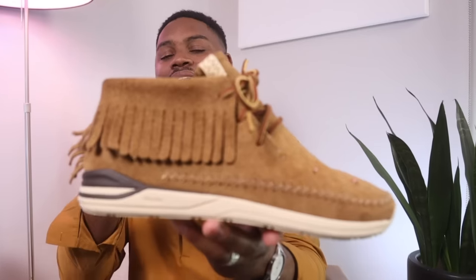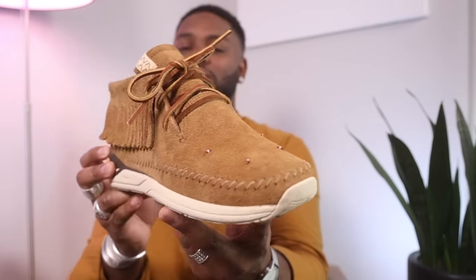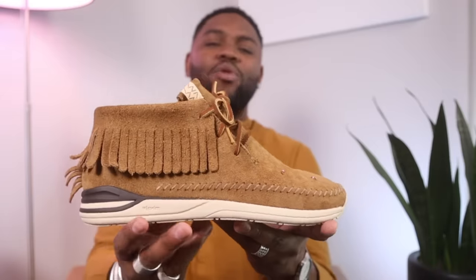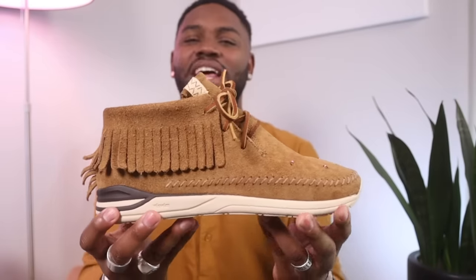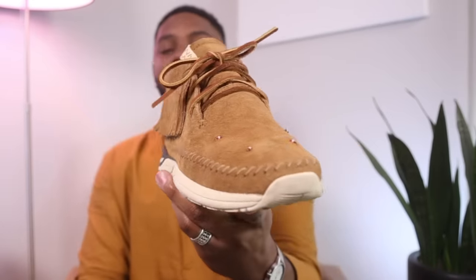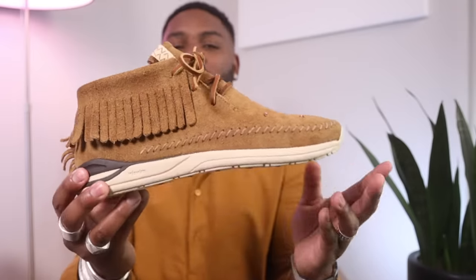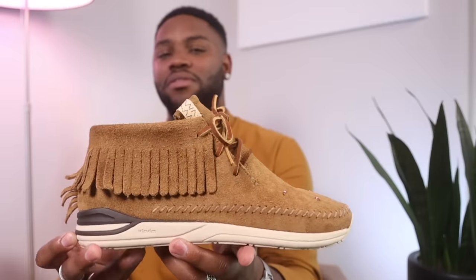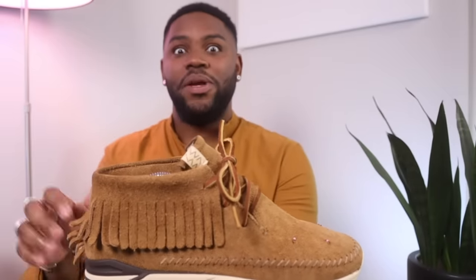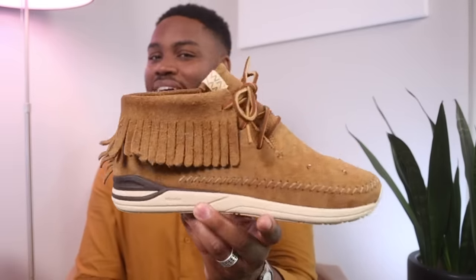Before I go, I'm going to go over the sneaker of the day. These are moccasins by Visvam. Some of y'all looking at these right now like 'those are ugly,' but let me explain — I've been wanting these shoes since 2010. These are grails in my opinion. I finally put aside some money and got them. They're super comfortable, but they are extremely expensive and probably not worth it to a lot of people. But to me personally, because they have sentimental value, I'm glad I got them. I'll link them down below.